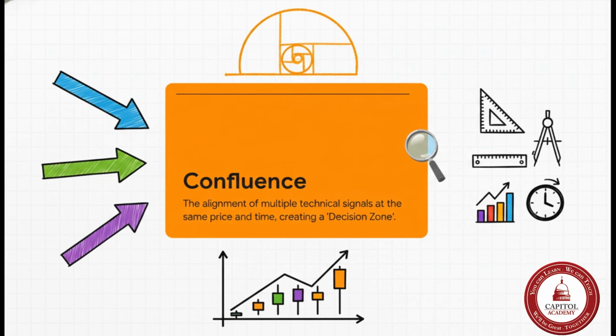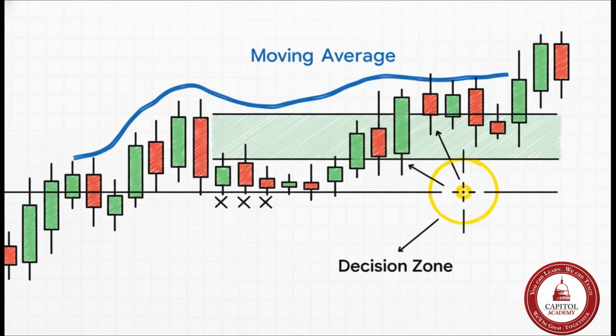When that happens, when things line up, you get a high probability decision zone where some kind of market reaction is way more likely to happen. So here's what that actually looks like. A smart trader isn't just staring at that 61.8% line. No, they're asking questions. Does it also line up with a major moving average, like the 200-day? Does it sit right on top of a previous peak or valley? Basically, are there multiple reasons to believe this specific level matters more than any other?